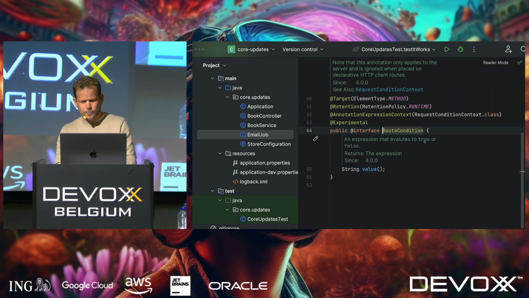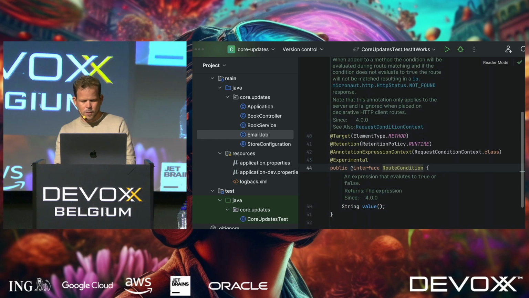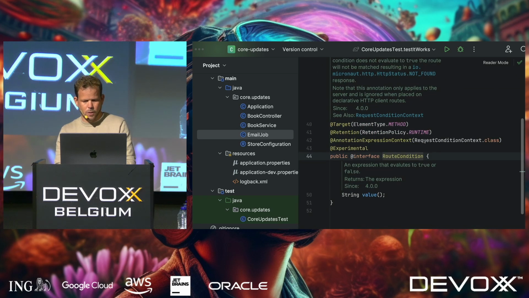So, for example, there's one called route condition, where you can put on a controller method, and it provides access to the request. So you can provide a condition in here that says only route to this route if the request matches a particular condition. Otherwise, 404. Maybe it's a header. Maybe it's who knows.